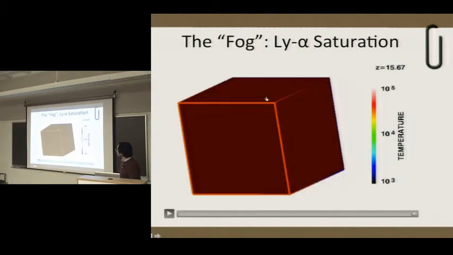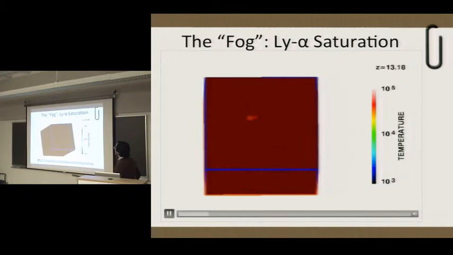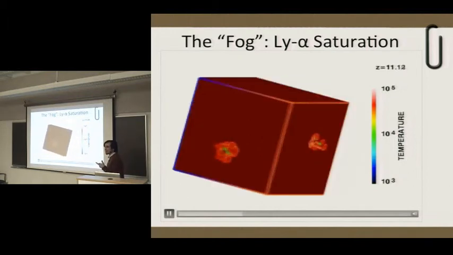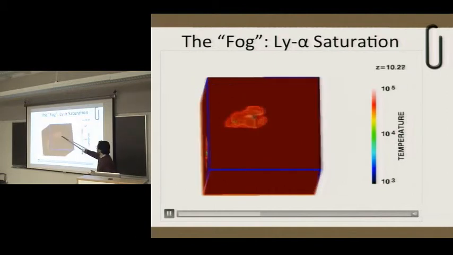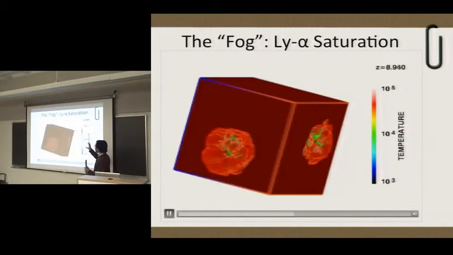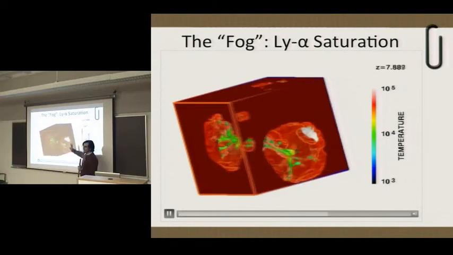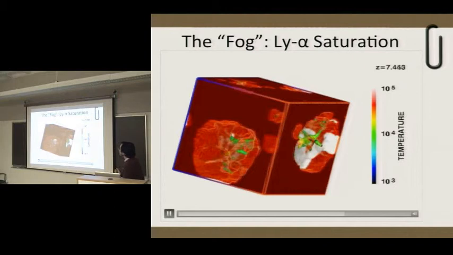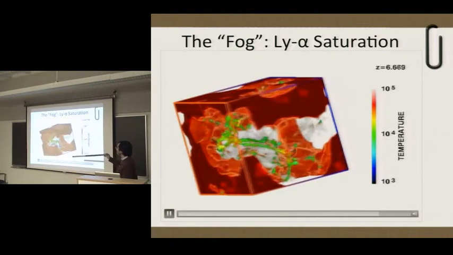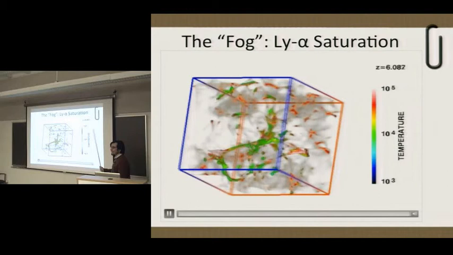So let me see if I can get this to play here. So here's a simulation looking at a cube of space through cosmic evolution as seen through the Lyman alpha transition of neutral hydrogen. And you'll see these cavities forming where we're ionizing out that hydrogen, with the ionizing sources along these filaments underneath. And the problem, of course, you can see is you don't get much picture of what's going on inside of here. You only see the occasional place where these cavities are hitting the edge of our box. But it's not until the very end here where you finally start being able to see a significant depth into this cube to see what's going on inside of it. And of course, at the very end, you get a very interesting signal where you get the last vestiges of the hydrogen ionizing out there.